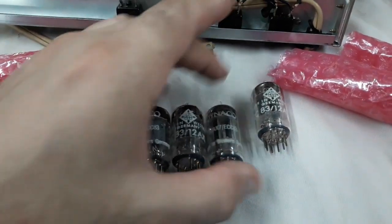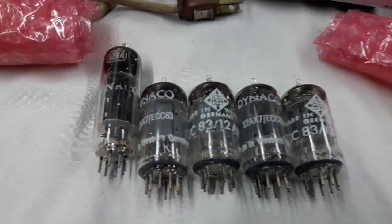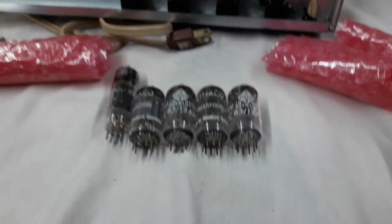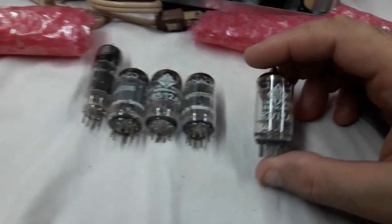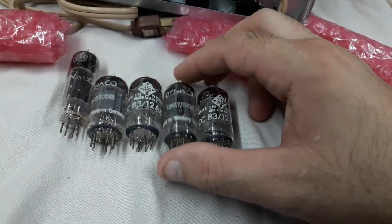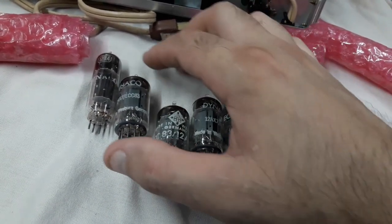Factory labeled, well, 2 of them are a quad of Telefunken diamonds. What is a Telefunken diamond? These are, well, I couldn't say how old they are, I just don't know. But these are made in West Germany, Telefunken 12AX7s, which were stock in these amps. Can you believe such good stuff coming OEM?